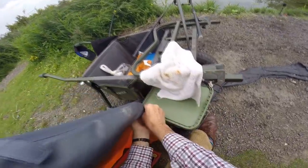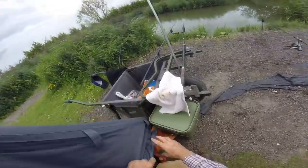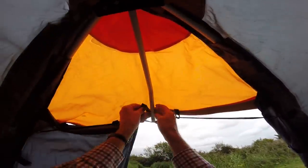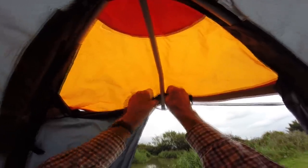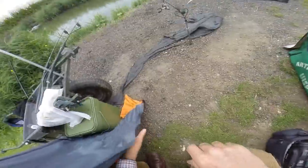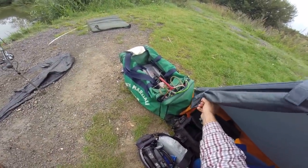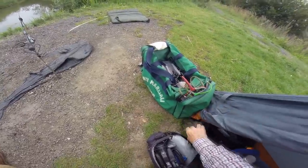Summer, even maybe autumn. Just so you know, I'll give you a run through of it. It's got these here. On a beach, you're going to get way worse weather than you are on a lake. I haven't probably got this set up right, but if I get it all undone, go round and then clip around here like this. If there's a side wind coming in, you've got a strap here, you can peg that way out there. If I put my foot there, way out there, make it even bigger, undo the other side. It's worth knowing for beginners. You can go and spend a small fortune on a bivvy, or if you're just fishing late or in iffy weather, these are way easier to pack up than bivvies, I can assure you.